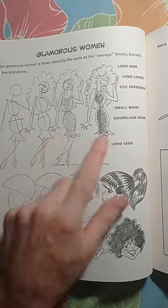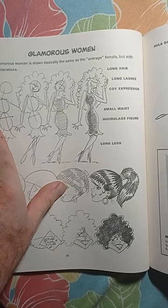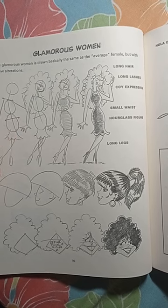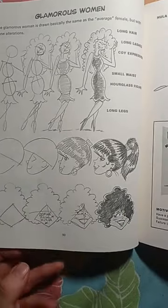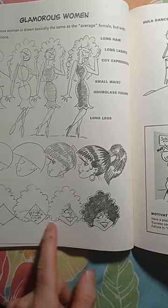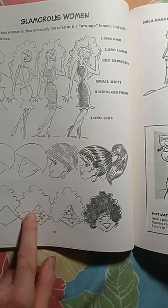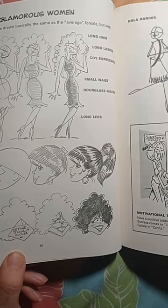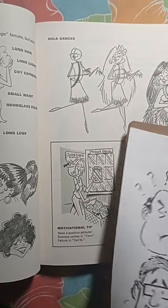And we have a cartoon here, just like Romero explains with the balance line, you see. And this is done in a lot of cartoons. They use balance lines. And here we have a profile of a cute girl. Here we have a diamond shape, just to do this face right here. And that's pretty easy. Just remember that you have to do the cross for the features. And that's it. You add the eyes. And let's see if we can do this one. Let's do it on another piece of paper.